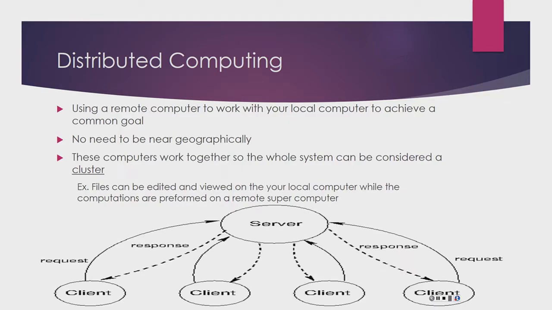Alright, and then this is just a basic picture of what it would look like. Multiple people can be working with the server and they each send a request and then get a response back, so that they don't have to process it on their own computer, which would be a lot slower.